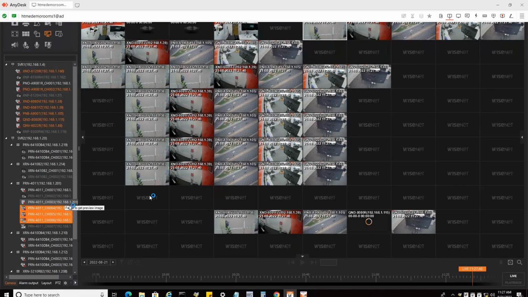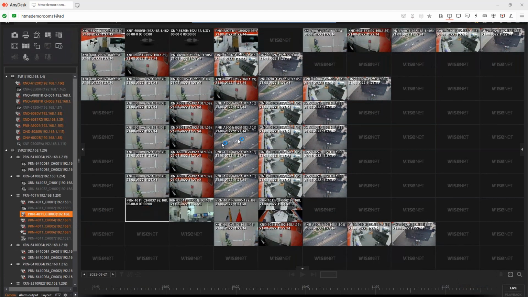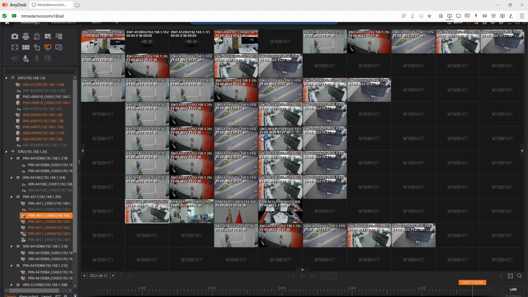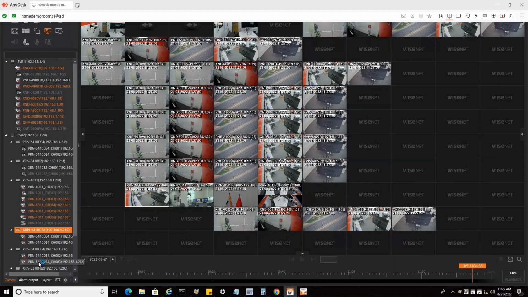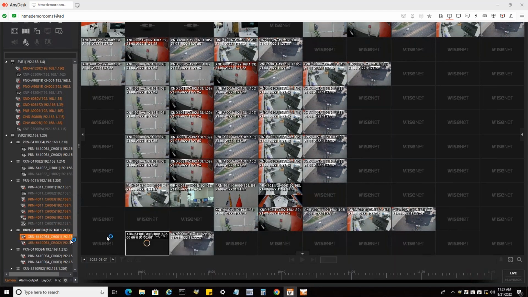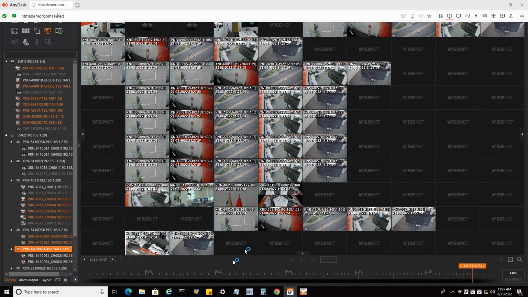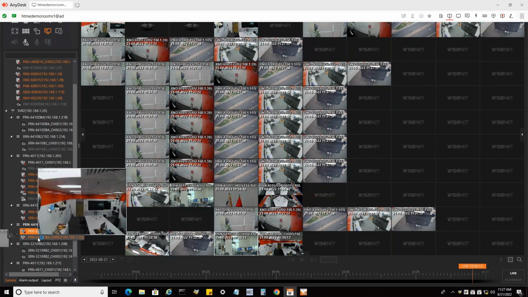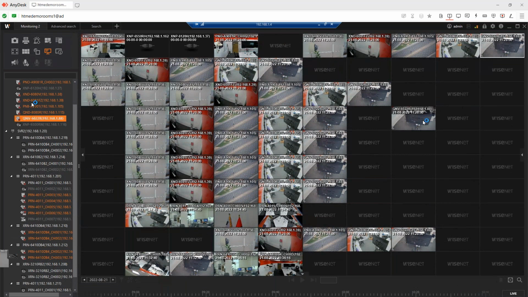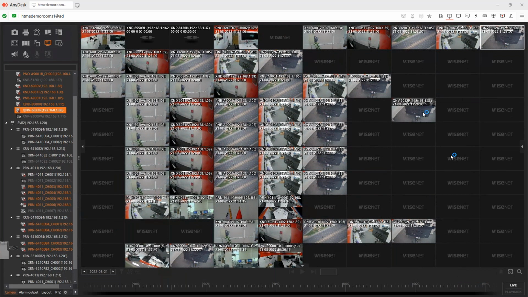So you can see, I can see so many cameras and still be within the processor limit because I have multiple profiles from the camera. So my PC does not get overloaded. Automatically, the VMS will ask the NVR, okay, I am seeing too many cameras, so just give me another resolution. No need to overload the CPU.